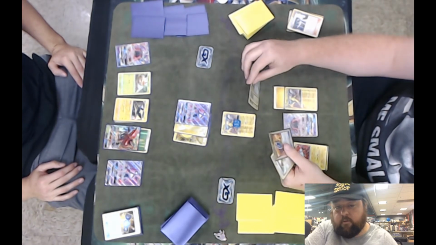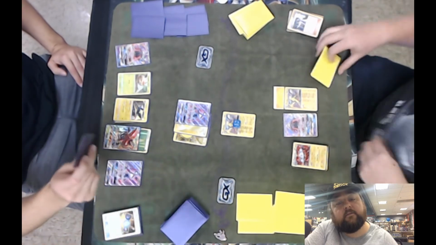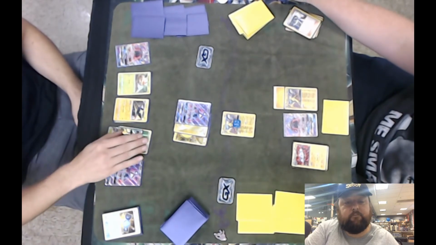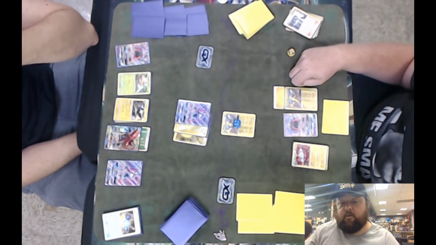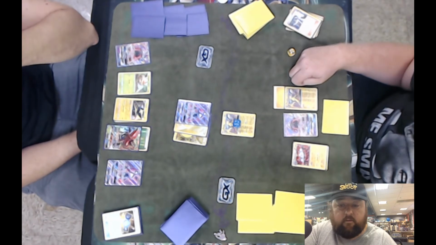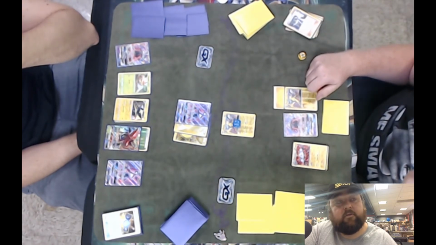Alright, what happens here? Skin ultra ball. It's gonna pass turn. He's getting the dice ready. Pass turn. Getting the dice ready. And we will see what happens next. I can't hear what they're talking about, but they're having a casual discussion over here.